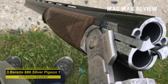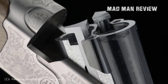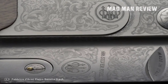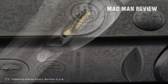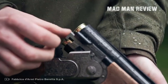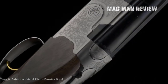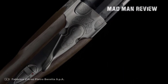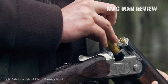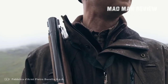Beretta 686 Silver Pigeon 1. The Beretta 686 Silver Pigeon 1 is one of the best all-rounder and beginner shotguns to be had in 28 gauge. It comes with very high quality compared to more budget over-unders. With a low profile and a box lock action, it managed to outsell all the others even at an SRP of $2,350. The quality of a true Beretta. It weighs only 6¼ pounds and is perfectly balanced, giving you a comfortable feeling when going on target. It looks nicely clean with enough but not too much ornamentation. It's available with 3 different barrel lengths: 26, 28, and 30 inches. There is even an option for a combo of 20 and 28 gauge, though for that you need to cash out an extra $1,200. Each comes with its own chokes so that you can swap out the barrels as you like.